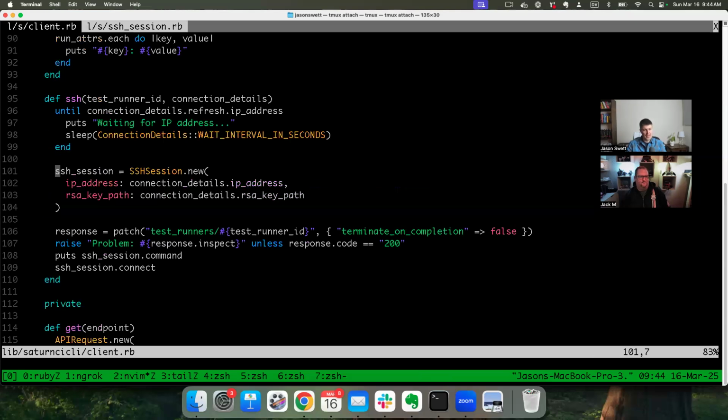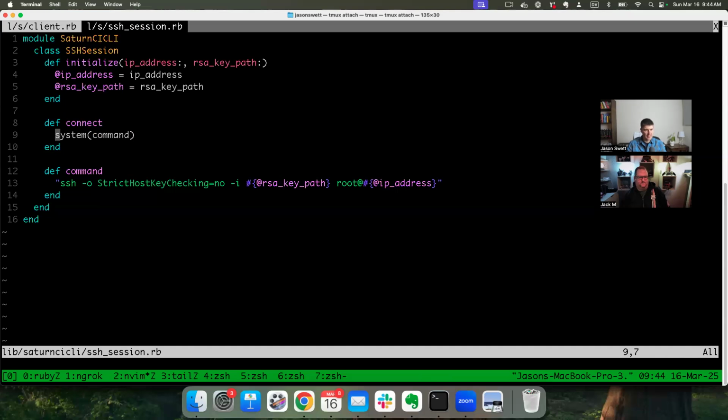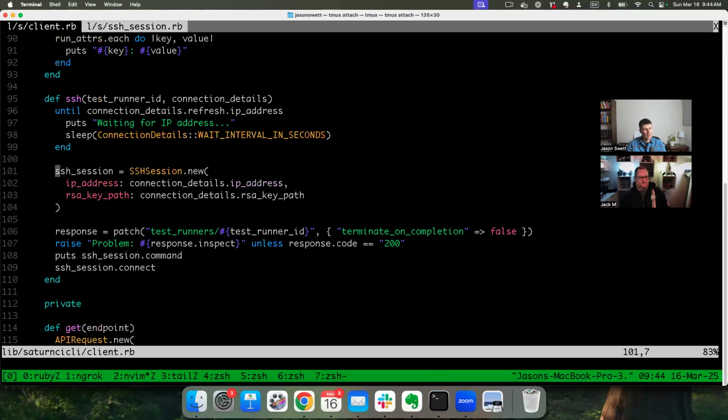And for the SSH session, I give it the IP address to connect to, and the RSA key path so that it can authenticate. I think it's appropriate for the boundaries of that abstraction to lie where they do.